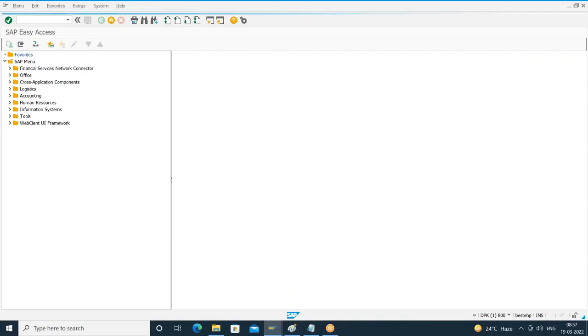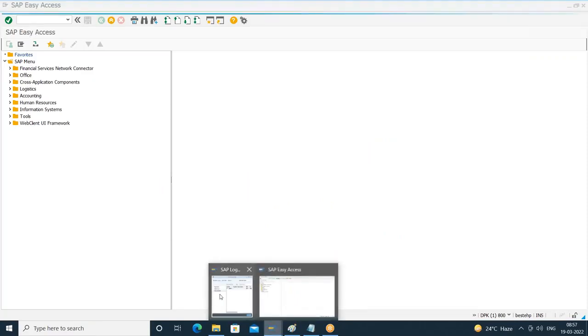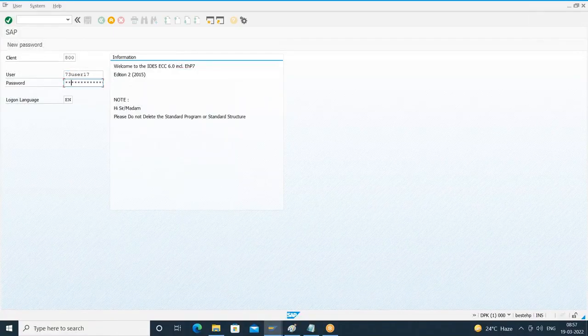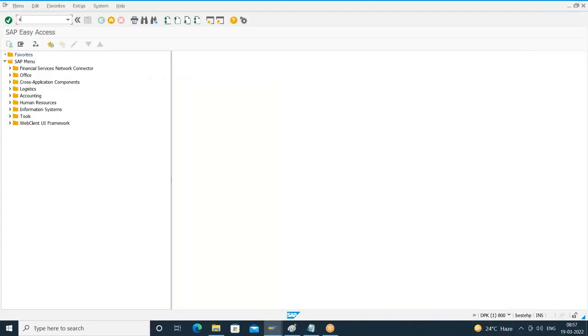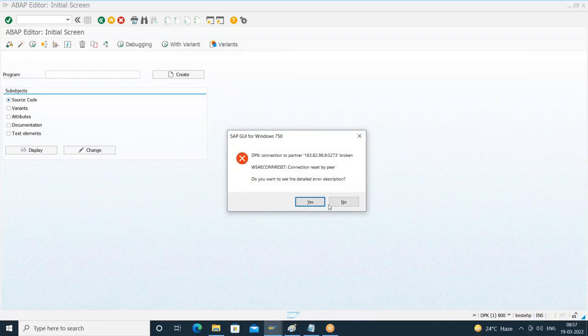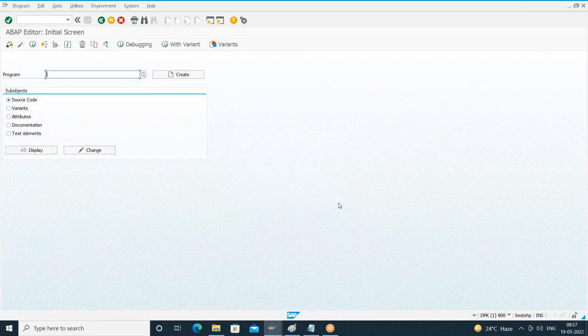So I'll go to the ABAP editor, SE38. Might be I need to re-log in. Yeah. So let me open the last example. In the last example, I believe we have seen the standard way of declaring the structure.